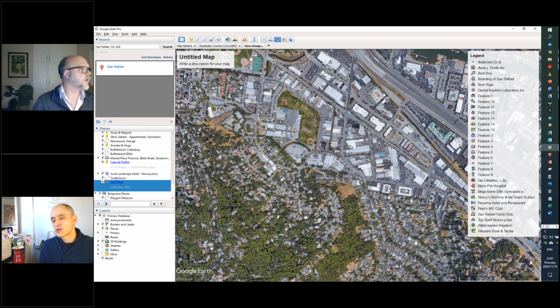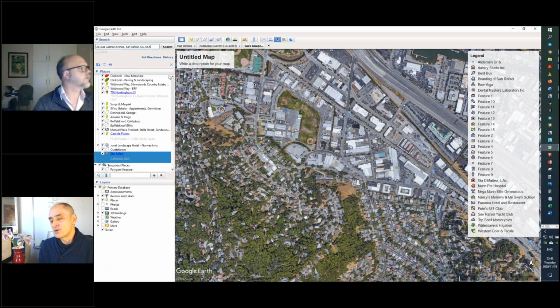Can you put in an address? Yeah, give us an address there to go. All right, 211. 211. Las, L-A-S. Yeah. Gallinas, G-A-L-L. Yeah. I-N-A-S. I-N-A-S. Avenue. There you go. That's it. That's my home. Right. And then just do the region around me.